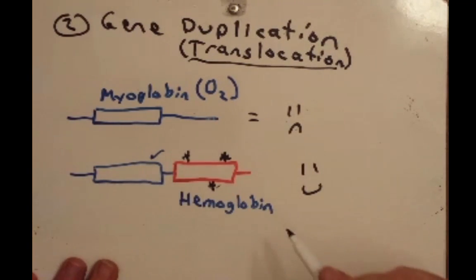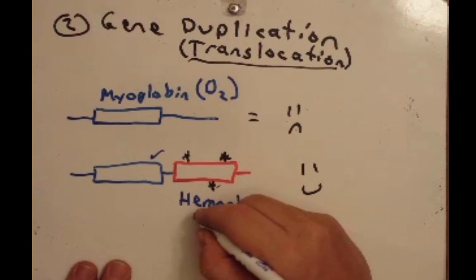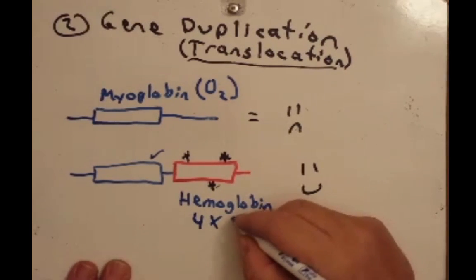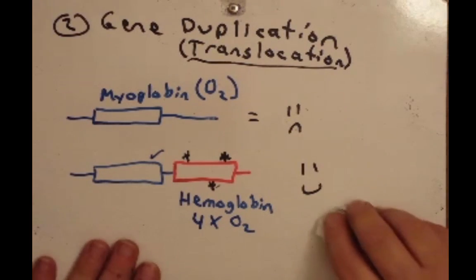Because the myoglobin gene is still intact and still doing the job. But what happened here is, over time, we developed hemoglobin. Hemoglobin is a little bit better than myoglobin because it can bind 4 times as much oxygen as myoglobin. An organism that can bind more oxygen and deliver more oxygen to developing tissues allows those organs in that organism to develop more features and to develop better over time. So this is a good thing and has been very useful in our development.